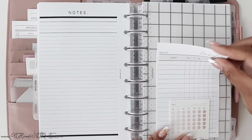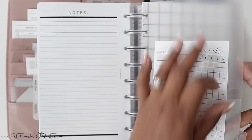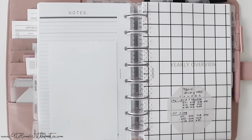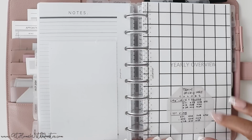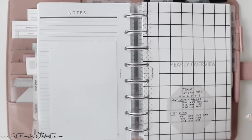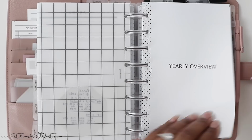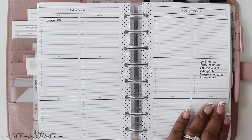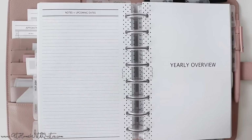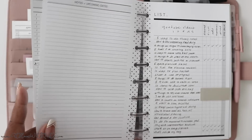More of those habit trackers here, as well as another card and an adhesive pocket that you just stick right on here. Then we get into my work section. Okay, my work section is just all over the place sometimes. Like right here, I put a sticky note here with some different colors that I was trying to order from a vendor. I have a vellum here, that's our grid vellum. And then we get to the yearly overview. So these are projects and things that are coming up that I go ahead and pre-plan out and schedule out. And then that was for Fancy Plans Co. And then this is for At Home with Quita, so I keep them separate.